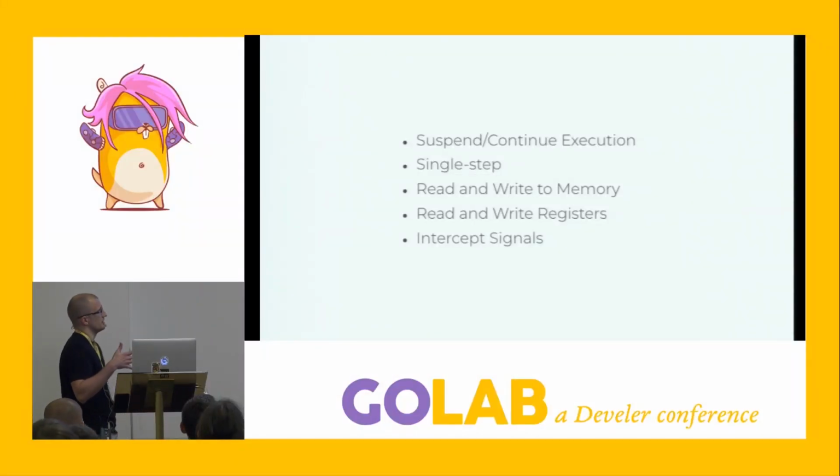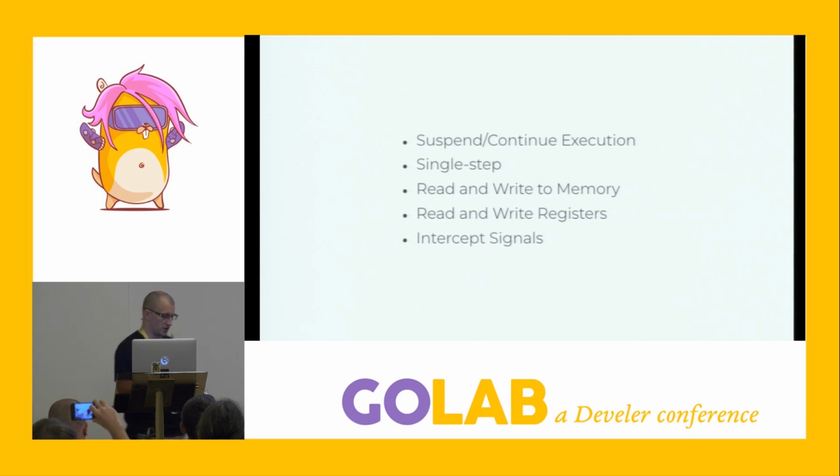The first is Ptrace and debuggers. Debuggers are incredibly powerful tools, as I'm sure everyone's aware. Debuggers use a system call called Ptrace, short for process trace, to implement a lot of their functionality. Ptrace gives you five main features. It allows a process to suspend and continue the execution of another process. Once it has suspended the process that it's tracing, it allows it to single-step instructions. It allows it to read and write the memory and registers of that process, and it also allows it to intercept signals for that process.